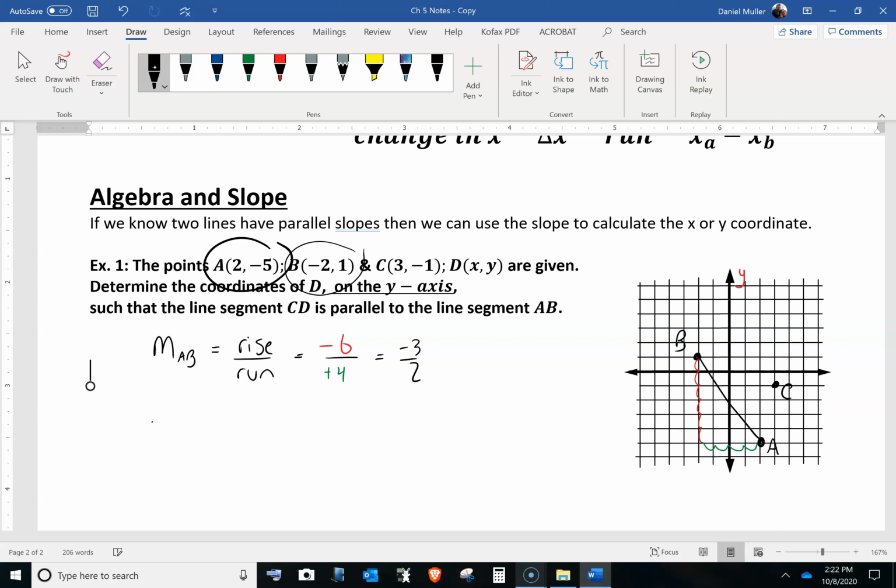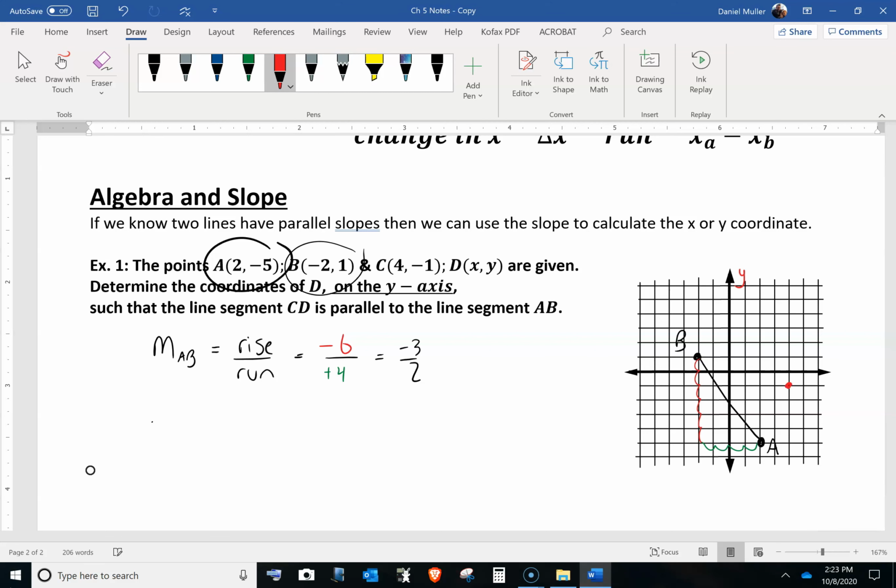So we need to make sure that our D is also the same slope. I'm not too concerned about the negative. What I do like is this idea of up 3 over 2. So that's the kind of slope that we need to have. So I need to make sure I have that slope. Now I did realize here that C needs to be 4 comma negative 1. So I don't know why I had it 3. 1, 2, 3, 4 comma negative 1.